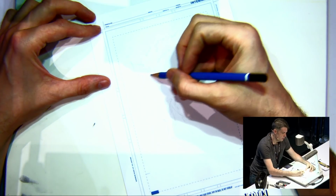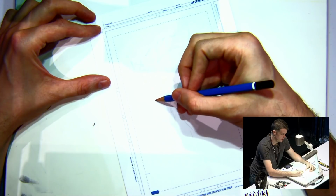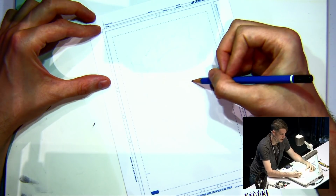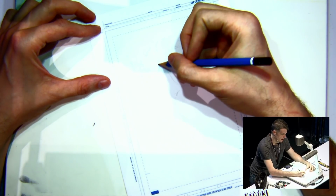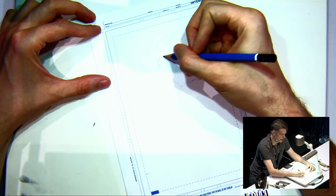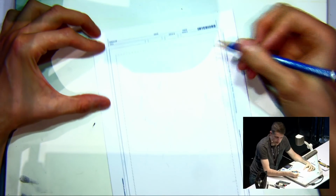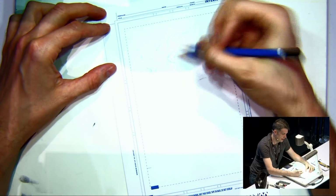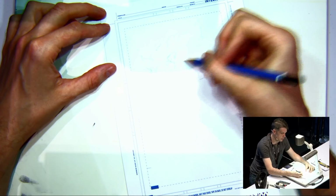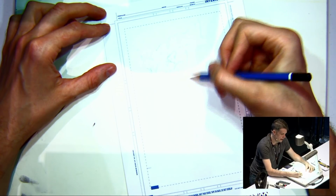So the funny thing when drawing a cat is, cats are so full of different emotions. So to me, Dex-Starr, because he's a Red Lantern, I always drew him very angry. And you see now I'm drawing a little cute button nose. This is kind of light. I'll have to do it in ink for you to see it. But right now I'm laying out a mannequin, basically of a cat face.